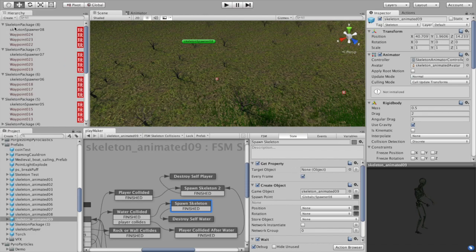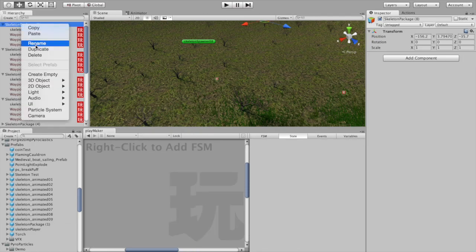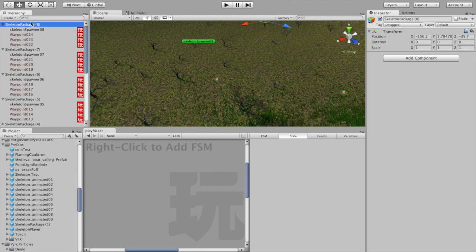So what I need to do now is to go to the hierarchy, and I need to duplicate this skeleton 08. I'm calling it skeleton 08 package. It's just an empty game object that contains the spawner and 3 waypoints. So I'm going to duplicate that. It's skeleton package 9 to go with skeleton animated 09.